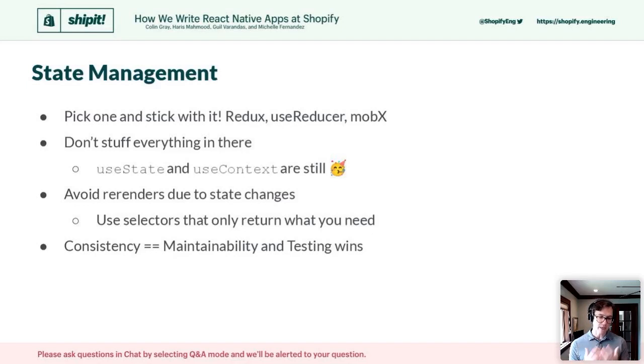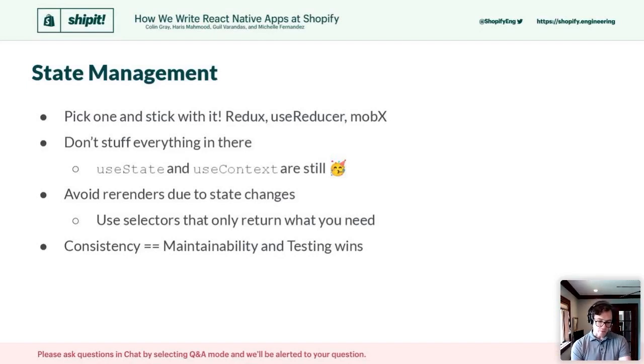Using one state management tool has big wins on, of course, maintainability. Everyone can step into a component and know what to expect in terms of this very important tool. And then also testability. All these tools have testing in mind, and so they allow you to easily drop in a different state.